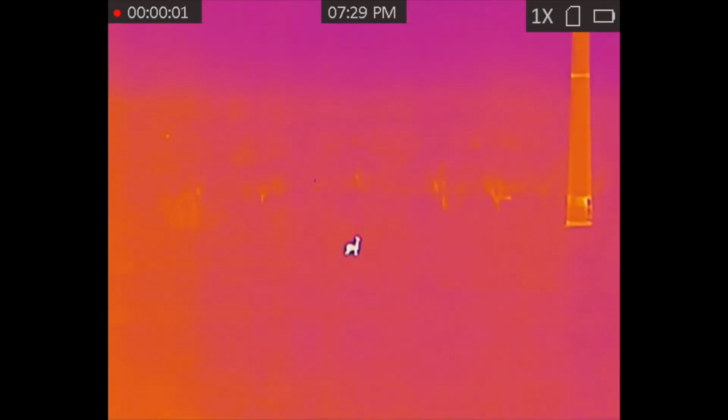Okay, different night, different animal. That's a roe deer, clearly seen at 300 yards distance, in some horrendous weather conditions, so no problem there at all with the Hikmicro doing its job.